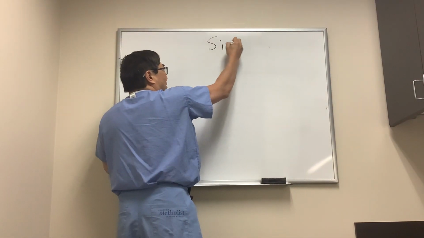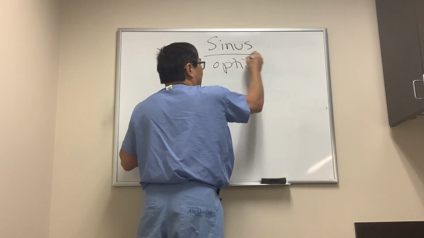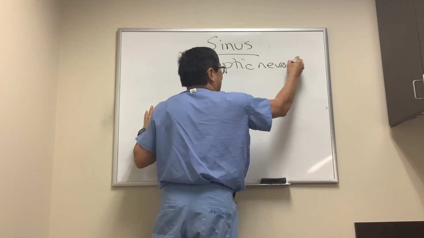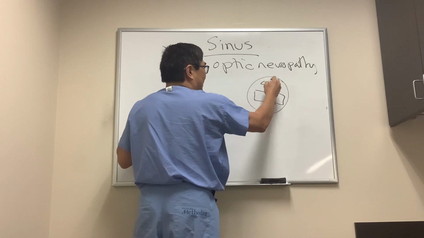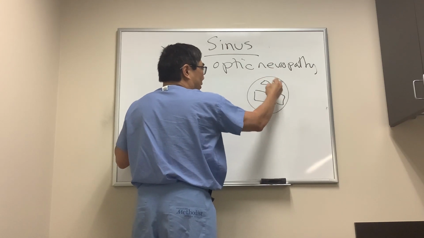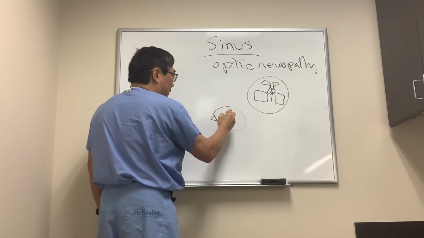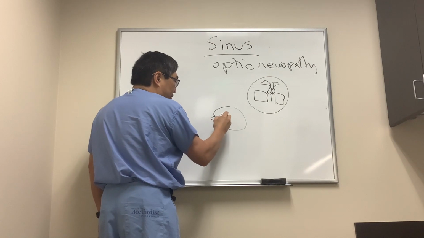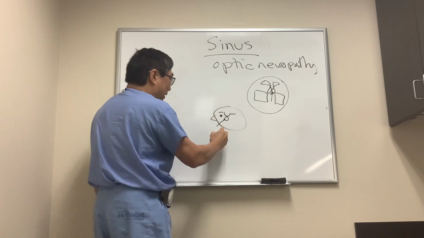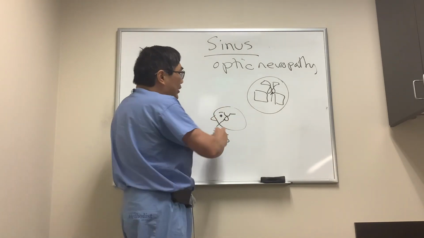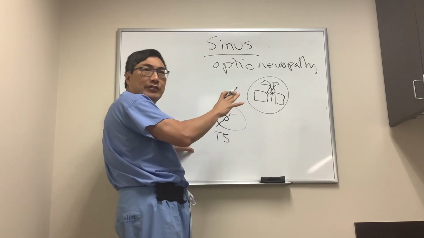So today we're going to talk about how paranasal sinus disease could produce an optic neuropathy. And as you know, there are different sinuses, and you have the ones that you're familiar with: the maxillary sinus, the frontal sinus, ethmoid sinus, and then the sphenoid sinus, which is inside of your head. And that's the one where the neurosurgeons can do transsphenoidal and get to the sella, transsphenoidal. So you're familiar with this concept that the sinuses can get access to the intracranial cavity.